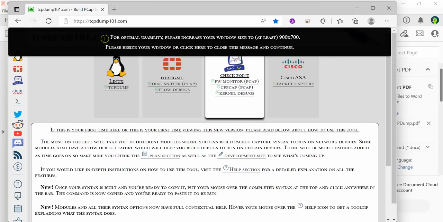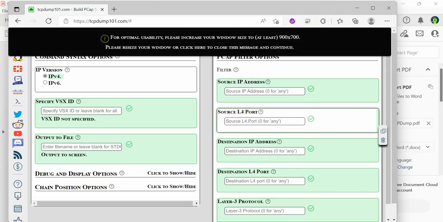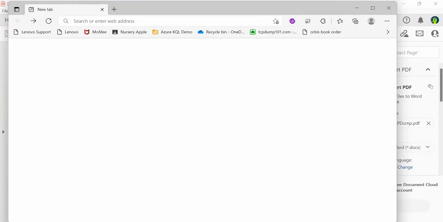I'm just clicking this for now, and it has given me both choices. One is for the -F option. If you click this, you will get the syntax, showing how you can put in the details and get the output. Or if you go back and select the previous option, you will get that too.